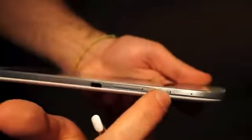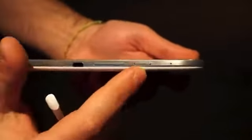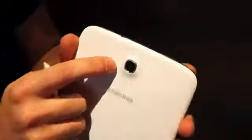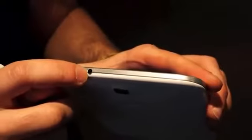Here's a quick tour of the device. On the side you can see the IR blaster, the volume rocker, and just above that is the power button. On the back it's pretty clean — just Samsung branding and the five-megapixel camera. Up top is the 3.5mm headphone jack. On this edge you can see the cover flaps for micro SD and the micro SIM, which is for the European or global model only.